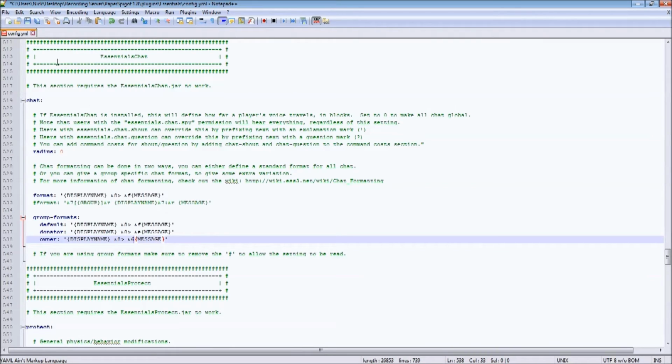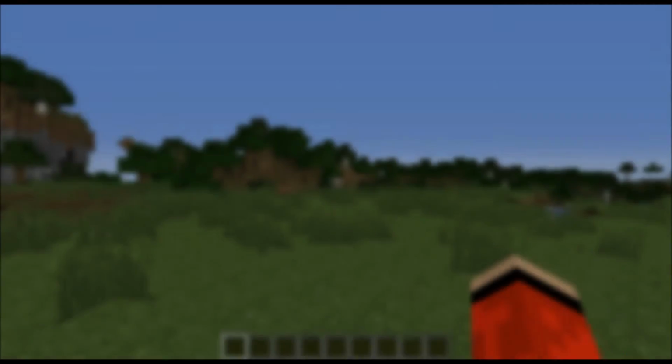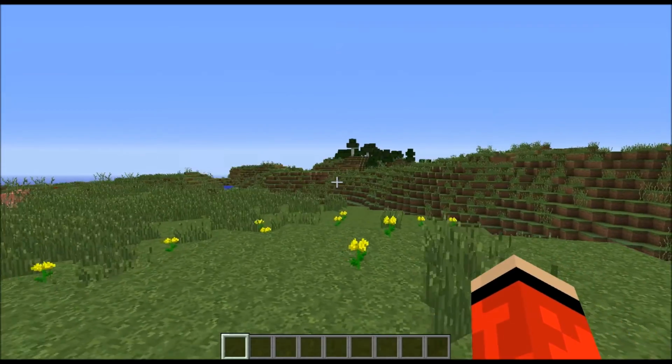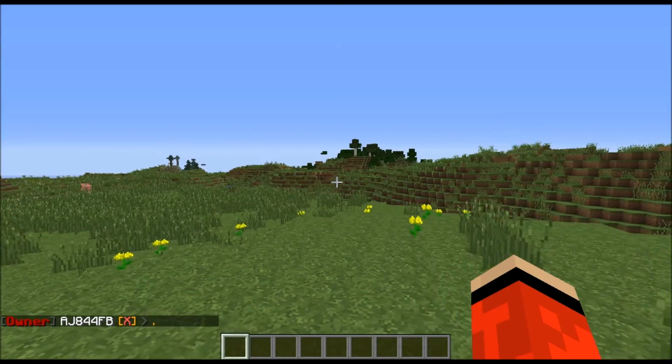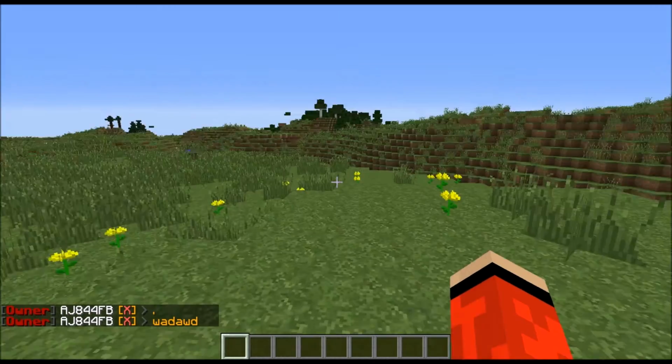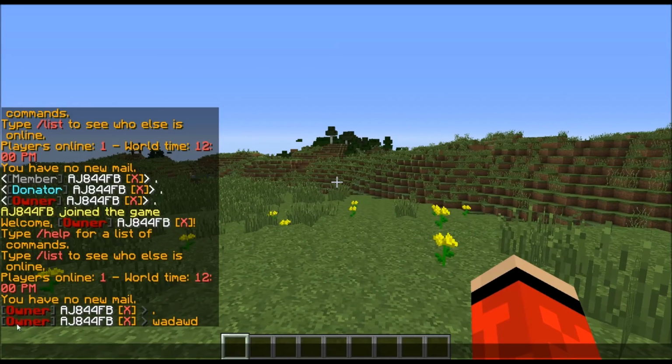Alright, then we're going to want to save that, and now that is all set up, we will go back into the game and we will check out our chat formatting. Okay, so now that we are back into the game, we can just type anything we want, and since we are owner, we are going to be typing gold. And as you can see right there, there's no more annoying brackets.